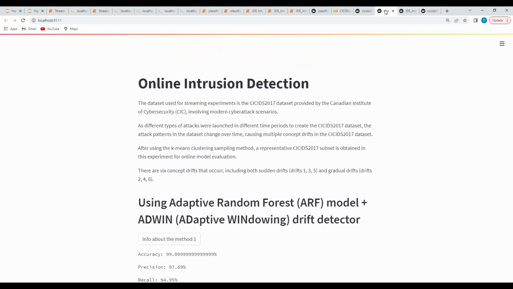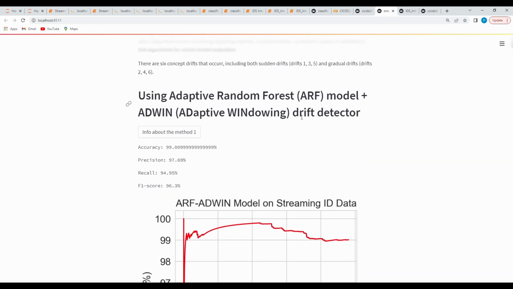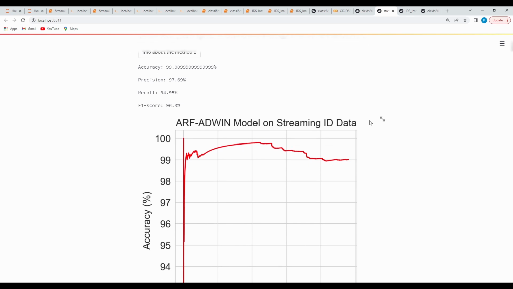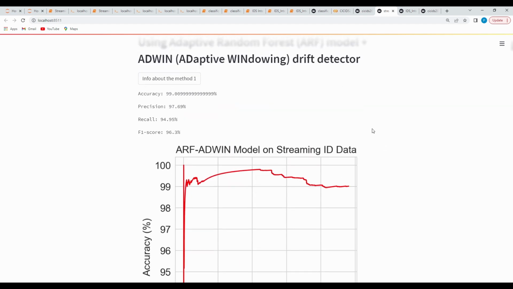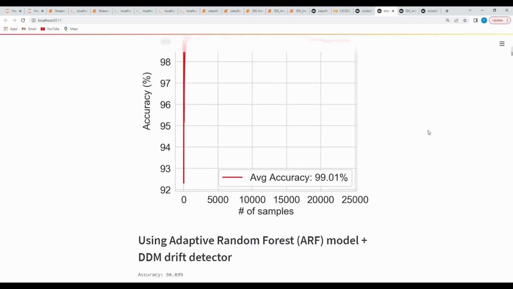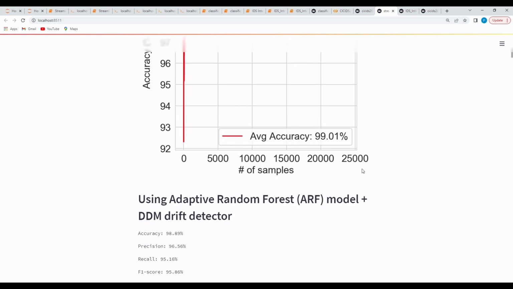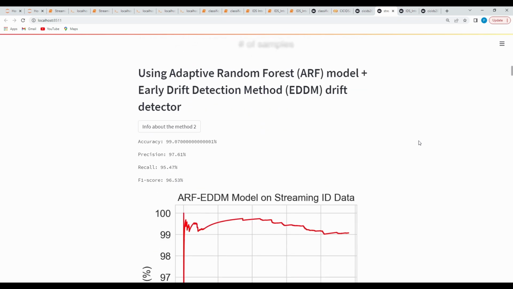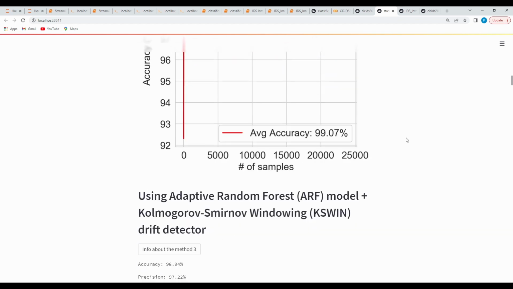And in the next two components, we go beyond the state of the art. The first one is when we use the data set to emulate data streams of input data, and that data has six concept drifts that have not been seen in the static training. When we apply these methods for detecting concept drifts and adapting to concept drifts, we can still achieve pretty good accuracy at 99% here.